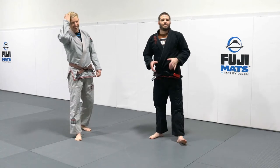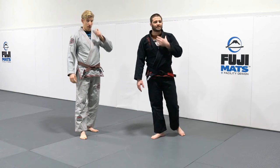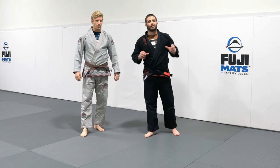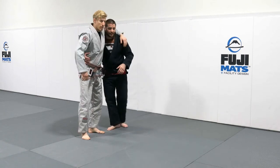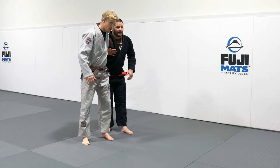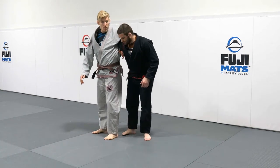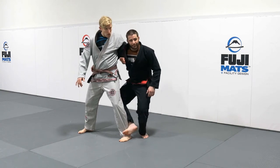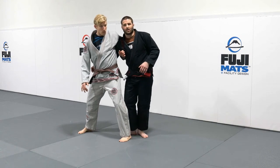So, Uranagi is a dangerous movement just in jiu-jitsu in general because they have really weak necks. They're not used to catching the floor with their heads. They're not really developed like wrestlers and judo players. So, when I'm able to get into this back position here, you can even go wizard, it doesn't really matter. What I like to do is take this hook here, turn this way a little bit, nice and wide, so that my foot hooks the outside, but then I take my knee and put it on the inside, okay?